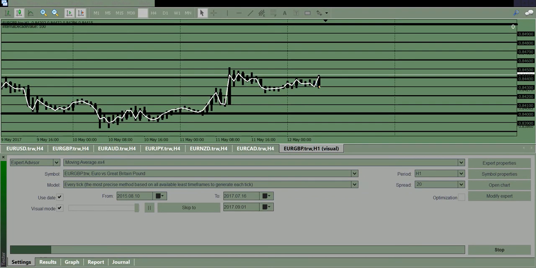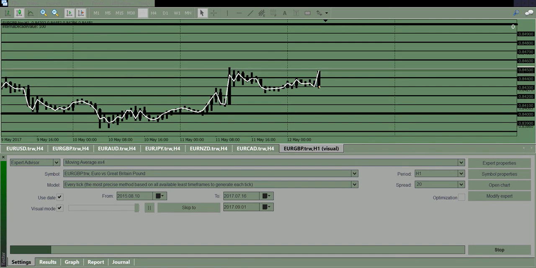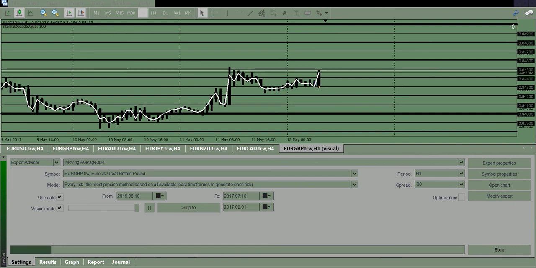Okay, it's the weekend and I'm going to run the strategy tester, and I've got a grid here of 10 pips marked on the right side of the chart there. You see the 10 pip tags, and then I have a 20 pip, which is a slightly thicker line, and then I have a 100 pip, which is the big fat black line.